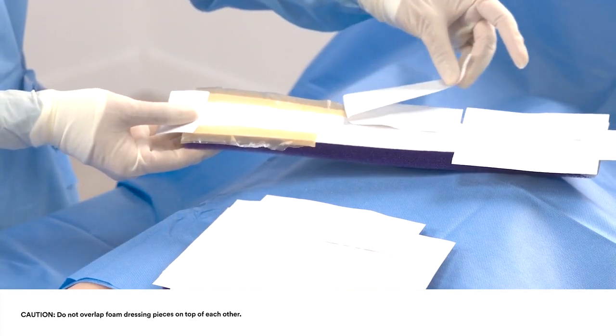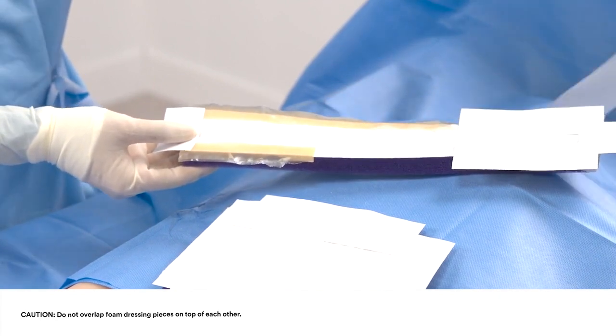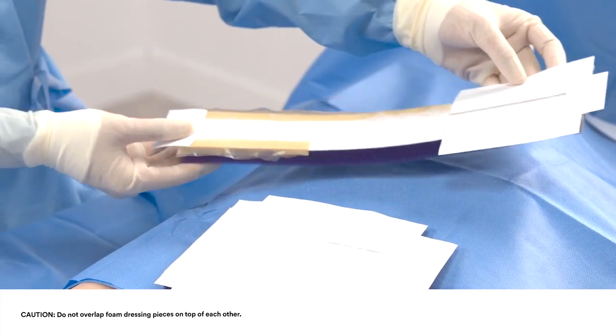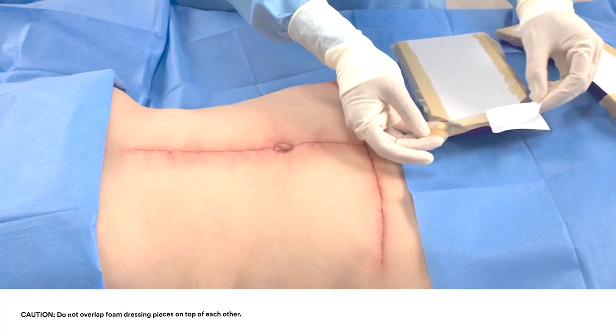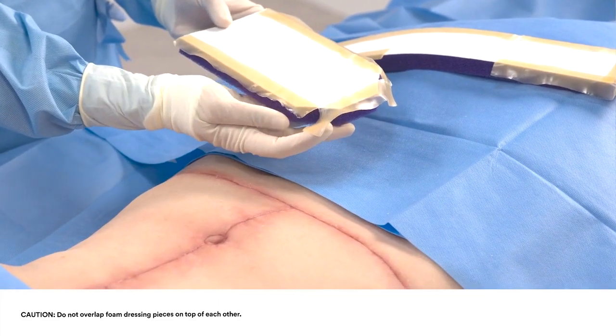The strip should be placed half on the dressing and half off the dressing, and overlap the adhesive seal on each side of the dressing. This ensures a seal all around the edge of the dressing. Remove the remaining liner from the sealing strip. Repeat strip application around the foam dressing as needed.